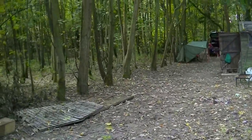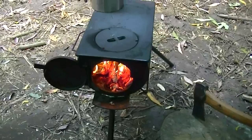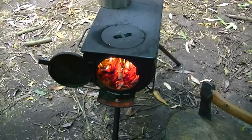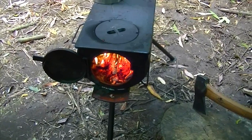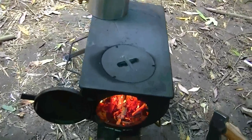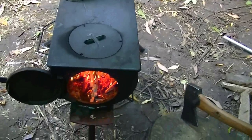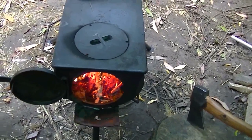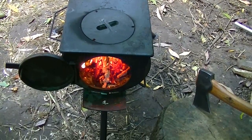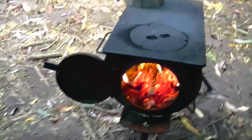I'm actually going to have it under my tarp. As you can see, my tarp's set up there. I'm going to have the front end under my tarp and the flue outside my tarp. If you have it about 4 inches away from your tarp, guys, it should be okay. But I do have a stainless steel piece to fit over one of the bits of flue with an air gap between, just so no heat goes through to the top anyhow. But 4 inches is fine, 4 inches away from the top.